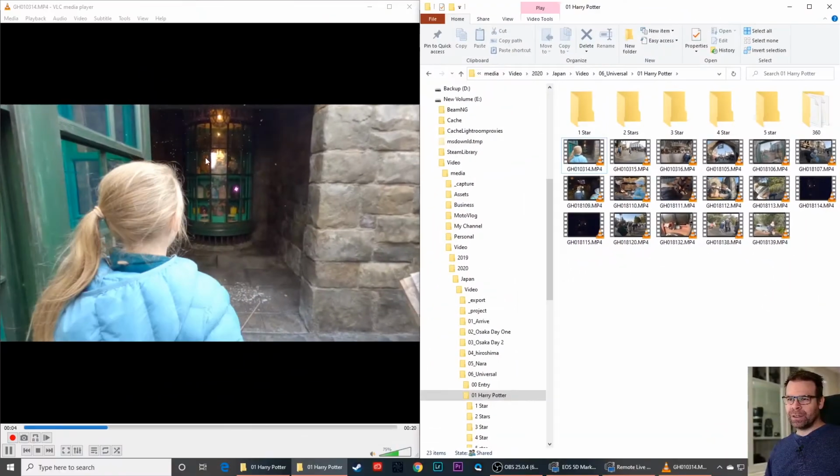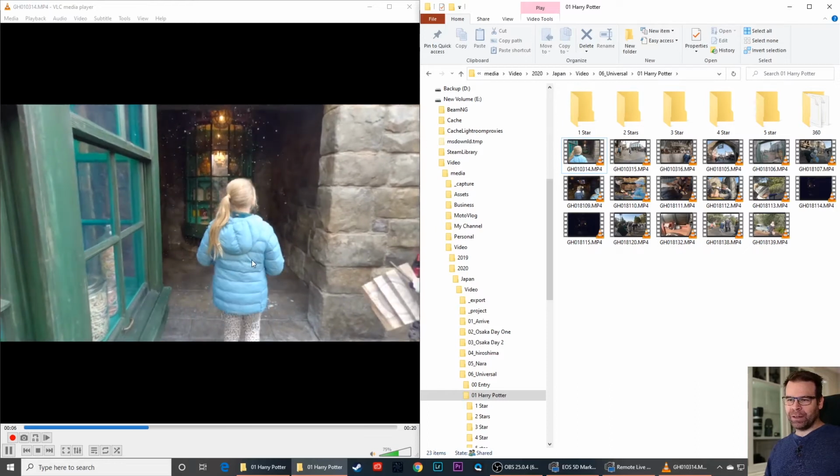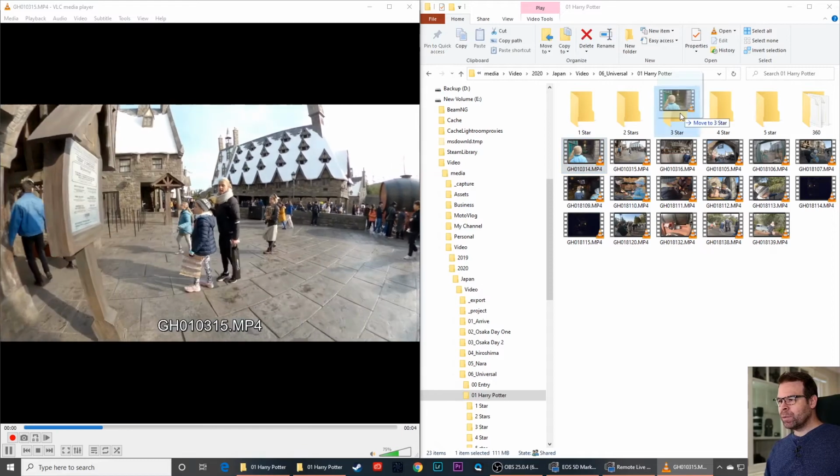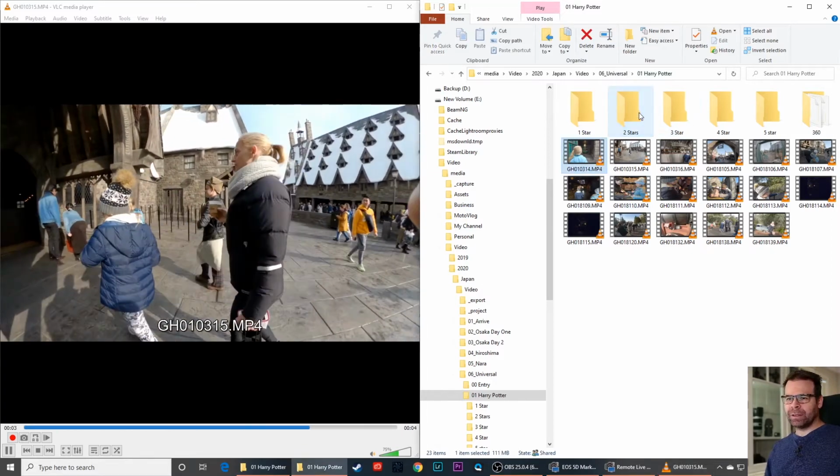This one, snow starts to fall. Oh, yeah, it's not too bad, but it's whatever. So I'm going to move that one to probably there. I use a GoPro most of the time when we go on holidays, and I just shoot like crazy and grab everything. Lots of little short clips, as many short clips as possible, because when it comes to editing, that's much easier to throw together highlights of what happened.